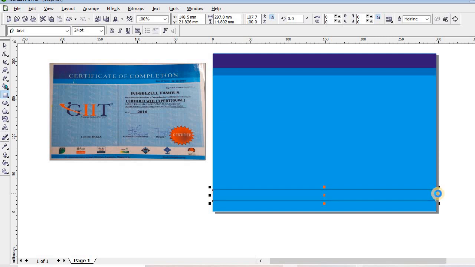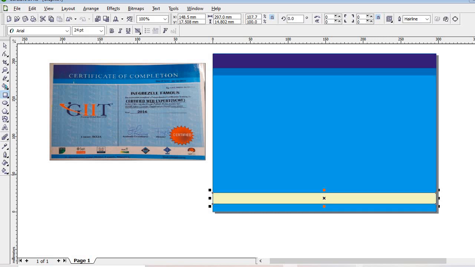So let's take it down a little bit. Then we give it white. Is it that white? Let's make it a little bit darker. Not bad. Then we remove the outline. Let's change that color. I'm not too much okay with that color. Better.